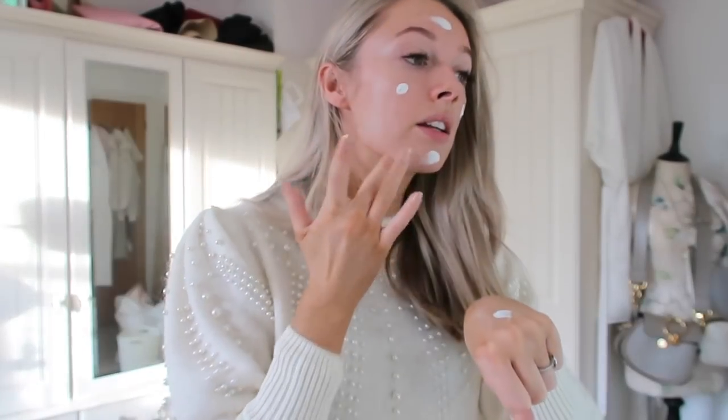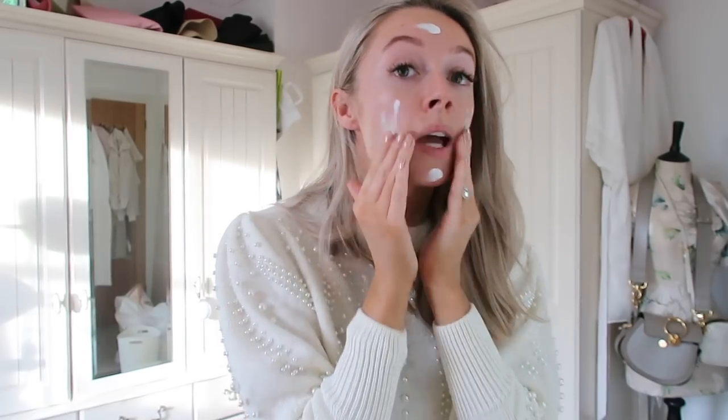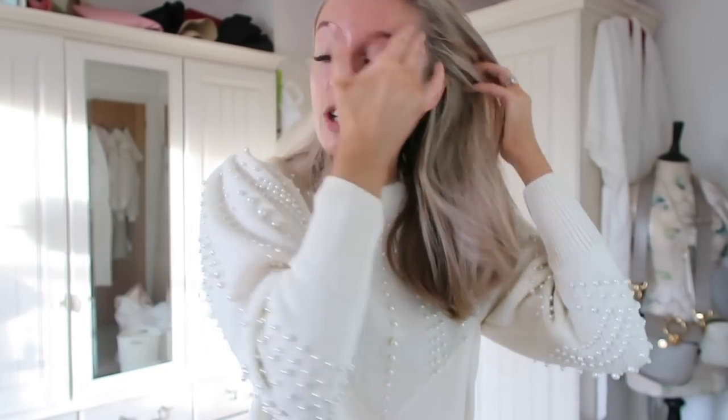when you rub it in, and I tend to apply BB and CC creams with my fingers, which makes it so good for doing it at the gym after a workout, they then turn into a skin colour. If I'm just dashing out of the house and I just need the most gorgeous coverage in an instant, you cannot beat this. I will obviously have this in my flight bag too. As soon as we land, or when we're about to land, I will be applying this. You get the moisturization, you get hydration, you get coverage, and you don't need a mirror for it. I'm doing all of this just looking in the viewfinder, but you could do this without a mirror if you needed to.